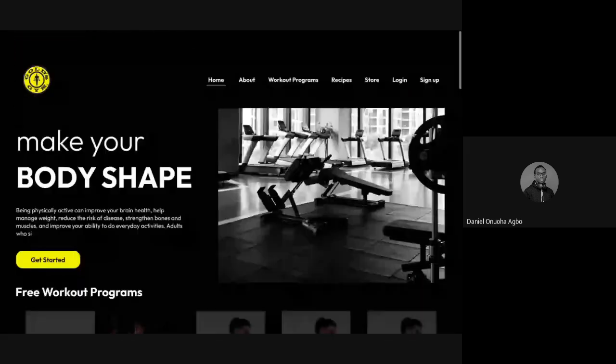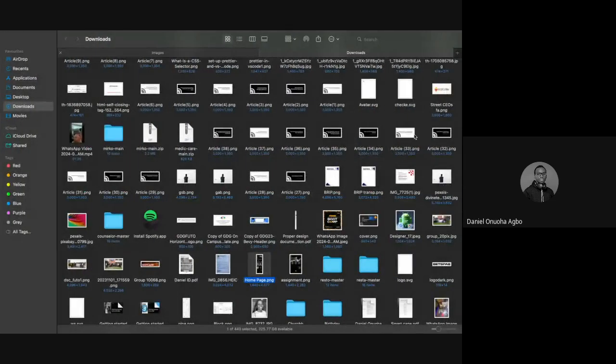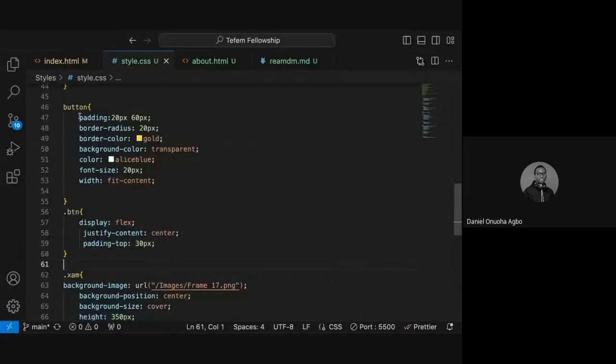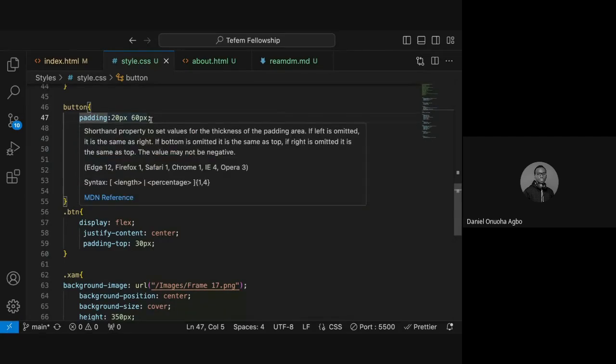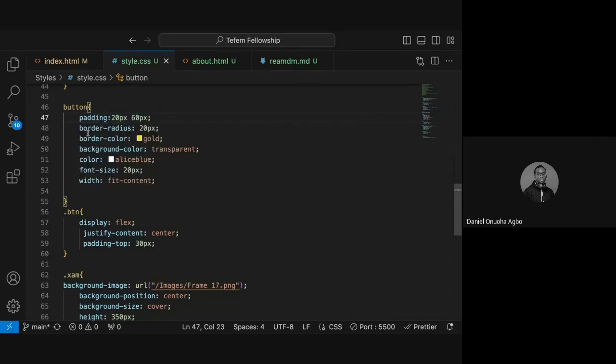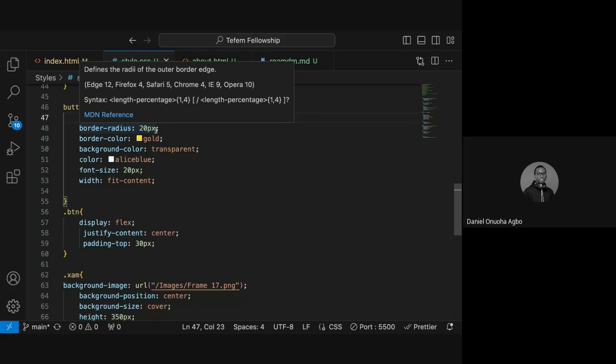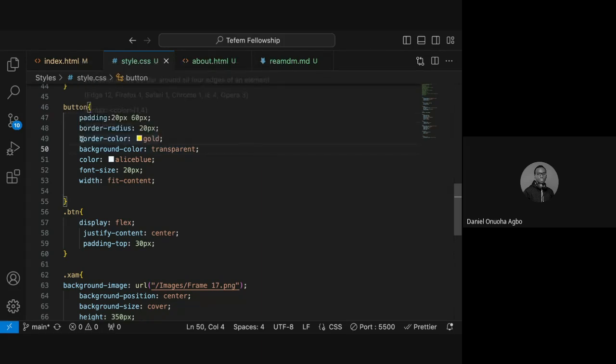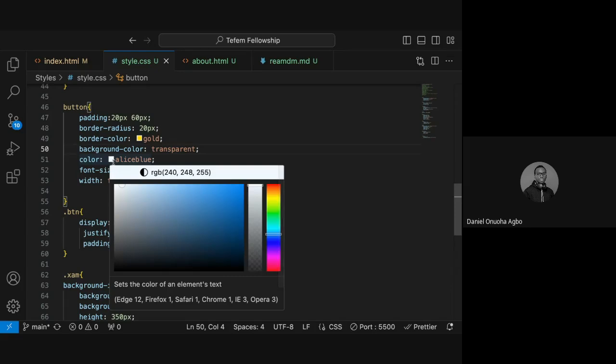So looking through all of it, this led us to define our button to have a padding with a radius, using the same radius, then giving it a color of gold, making the background color transparent, then giving it a color of white. Let's just select white as the color.